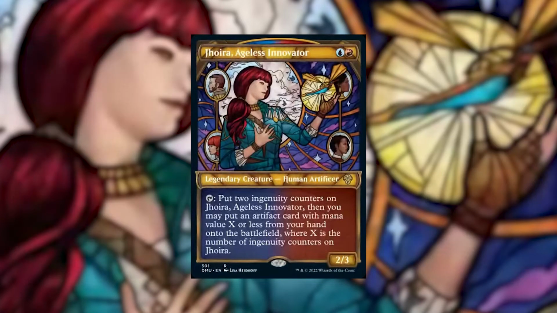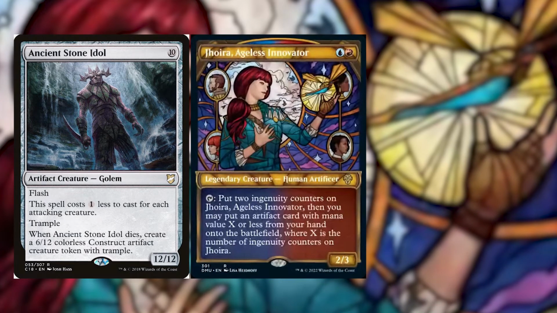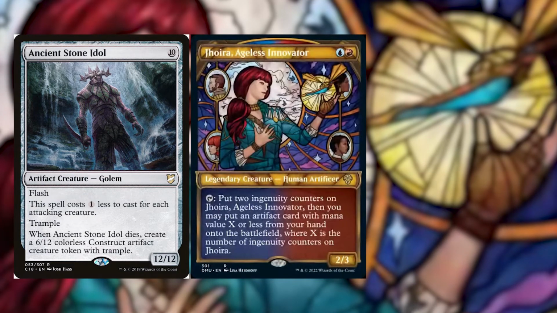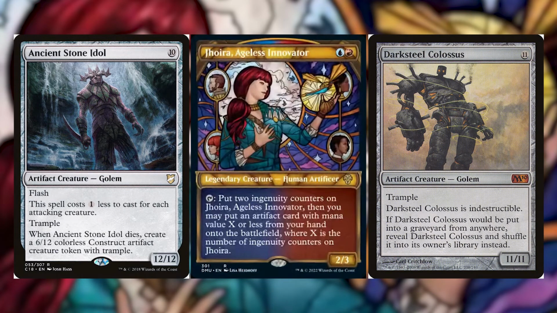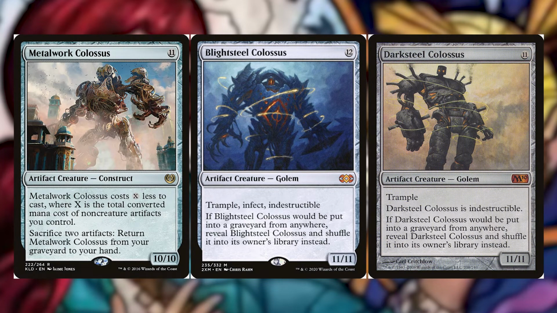Let's talk about other win cons for this deck. Some fun creatures that we can play which deal tons of damage are an Ancient Stone Idol from Core 2018, 12/12 Trample, pretty nice, and Flash. Darksteel Colossus, 11/11 Trample Indestructible, or if you want to bling out your deck, Blightsteel Colossus from Double Masters, 11/11 Trample, Infect, and Indestructible. And you got Metalwork Colossus from Kaladesh, 10/10.